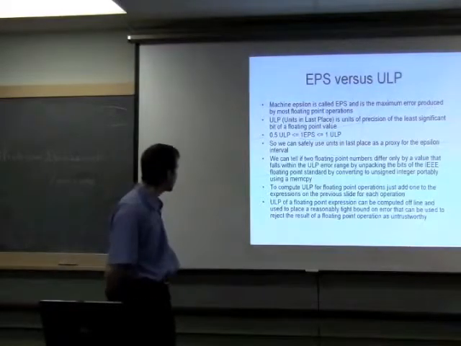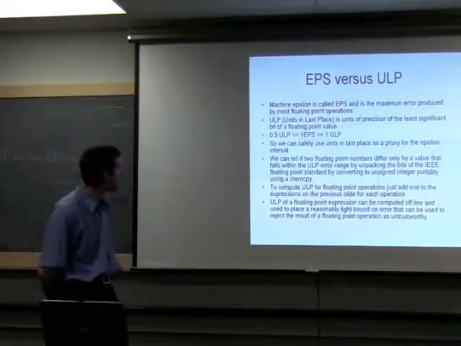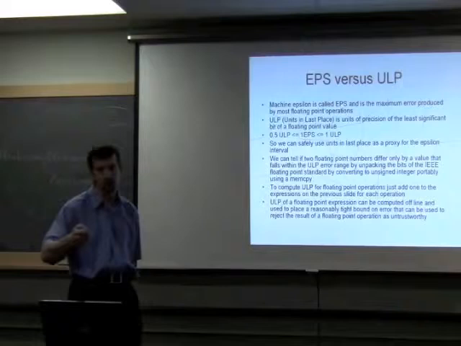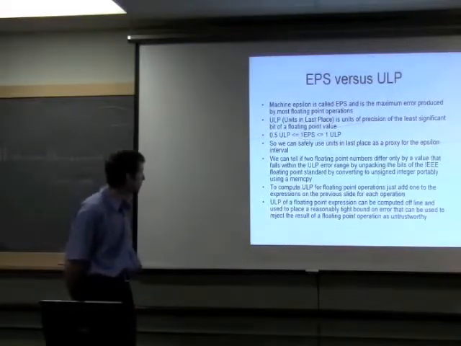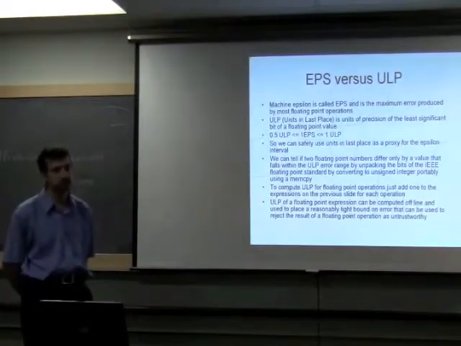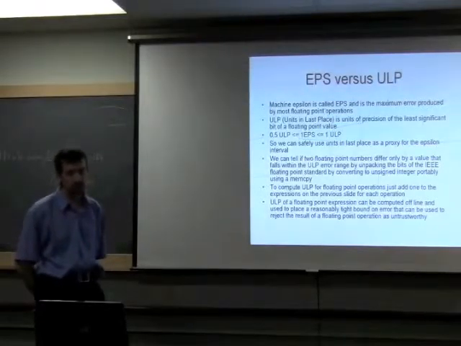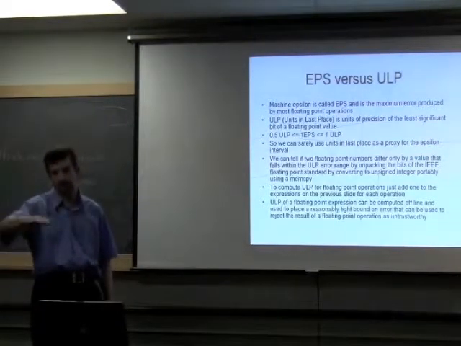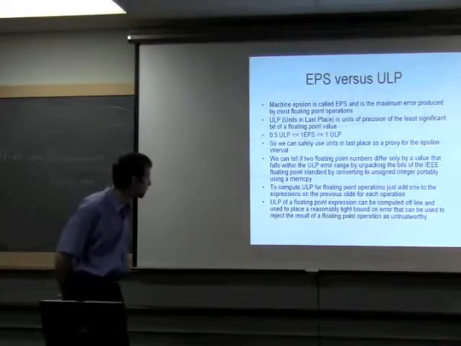So in floating point we have machine epsilon, which is basically your floating point rounding error. And then we also have what's called units in last place, which is the smallest representable unit in your floating point representation. And because units in last place is always at least as big as your machine epsilon, we can use it as a proxy for the machine epsilon in estimating our relative error, because what we really want is a reasonably tight error bound. It doesn't have to be exact, and your algorithm is still correct.